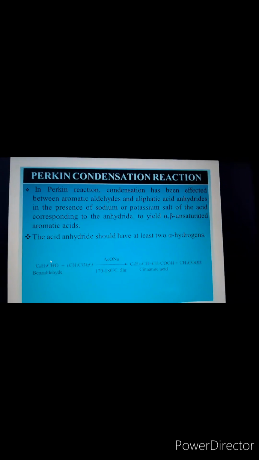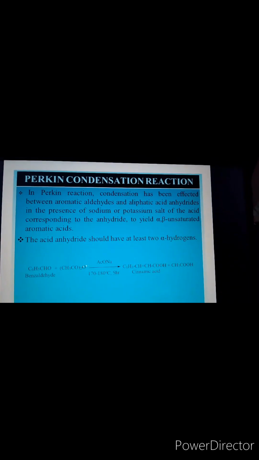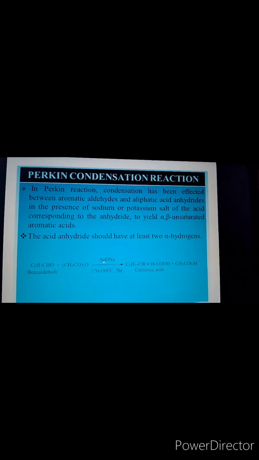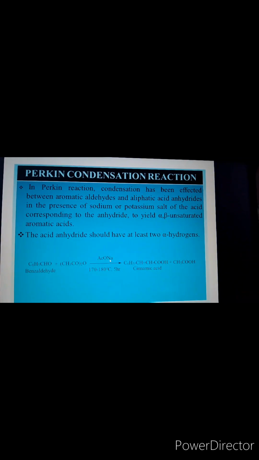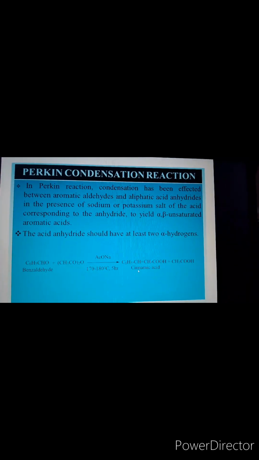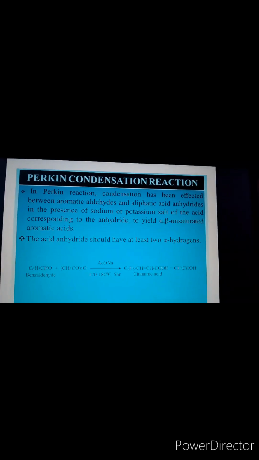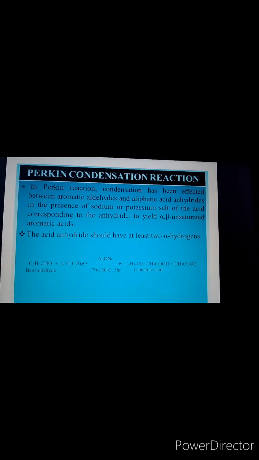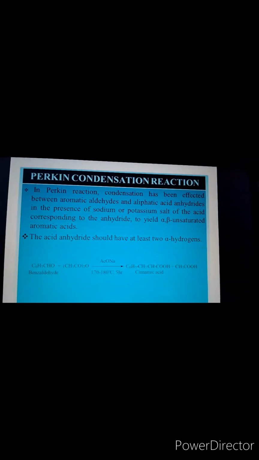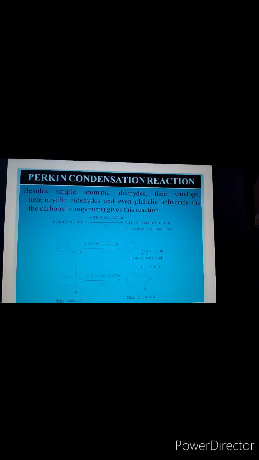See the reaction when this aromatic aldehyde, that is benzaldehyde, is reacted with acid anhydride in the presence of acyl salt, that is CH3COONa. Under heating, it forms cinnamic acid and acetic acid. One thing should be noticeable: the aldehyde is converting into carboxylic acid under Perkin condensation reaction. When we discuss the mechanism, you should easily understand the reaction.